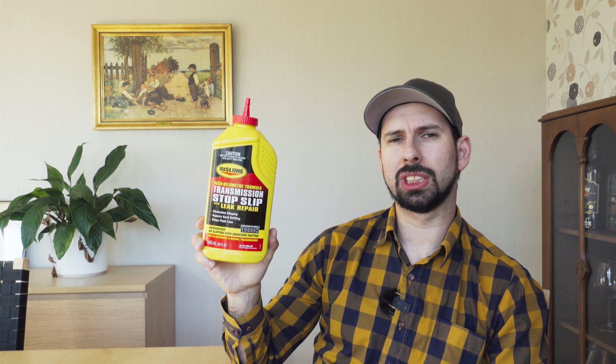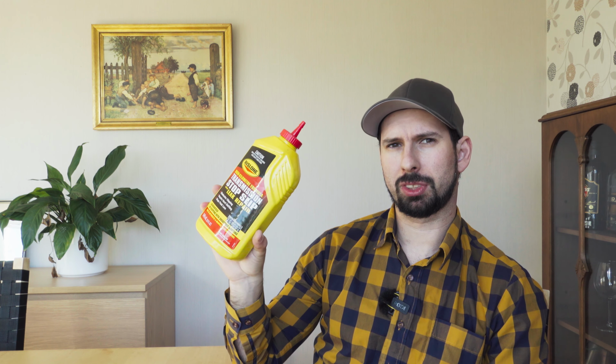Yesterday I was changing the transmission fluid on my Jeep CJ and added a new filter at the same time. The reason is that I had this classic Jeep thing, the hard clunking when you shift from first to second, mostly in the manual, especially when you're flooring it. Transmissions in Jeeps are not really made to be used that way, but I want to figure out if this transmission stop slip could help improve my shifting performance.